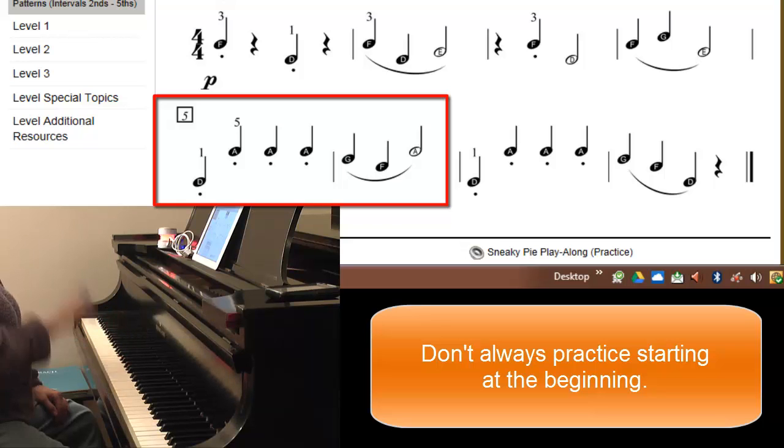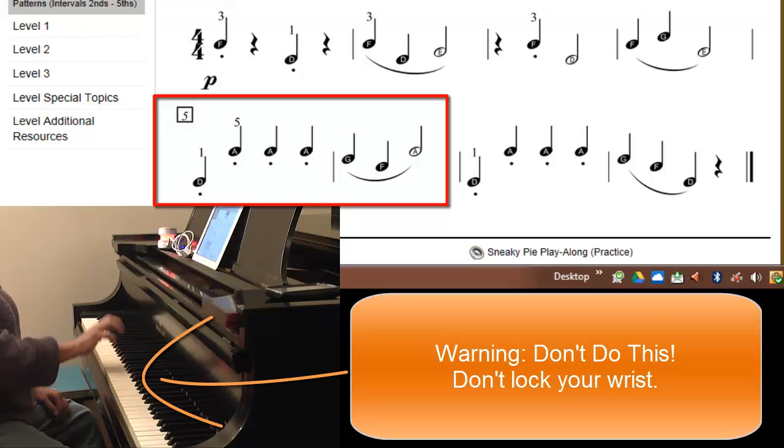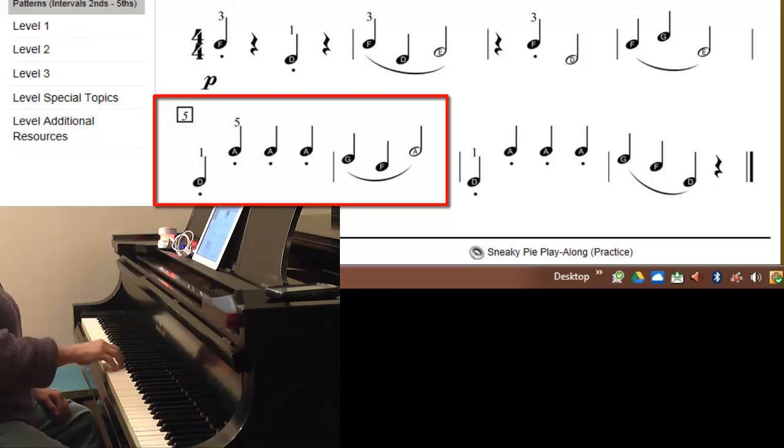I'll show you those measures with improper technique, where I'm going to lock up. You should be able to hear a difference between that and.